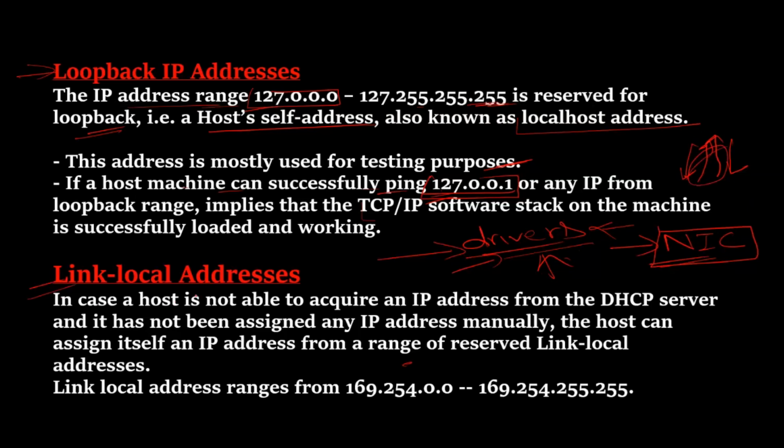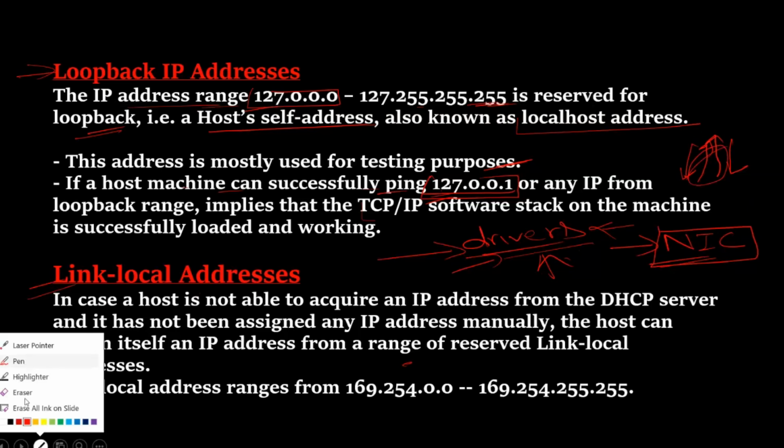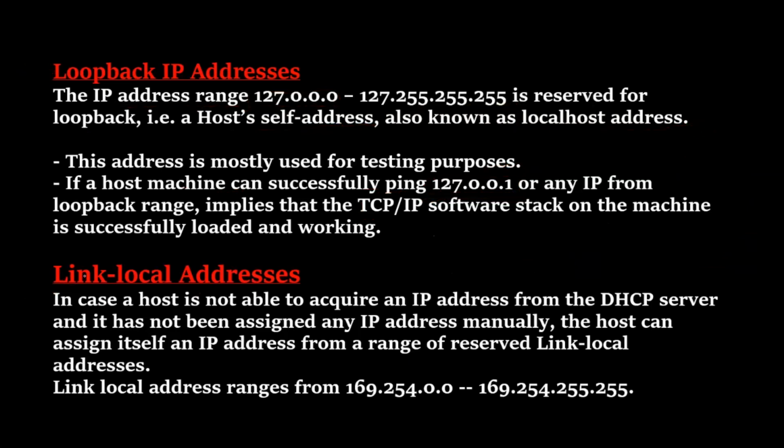After that, the link local address. This is very important for troubleshooting also, if you are working in a network. Okay, so can anyone tell me what link local address means? Then I will tell you what it means. Or if you have heard anything about this link local, or if you have seen it on any system, let me know. Any idea?